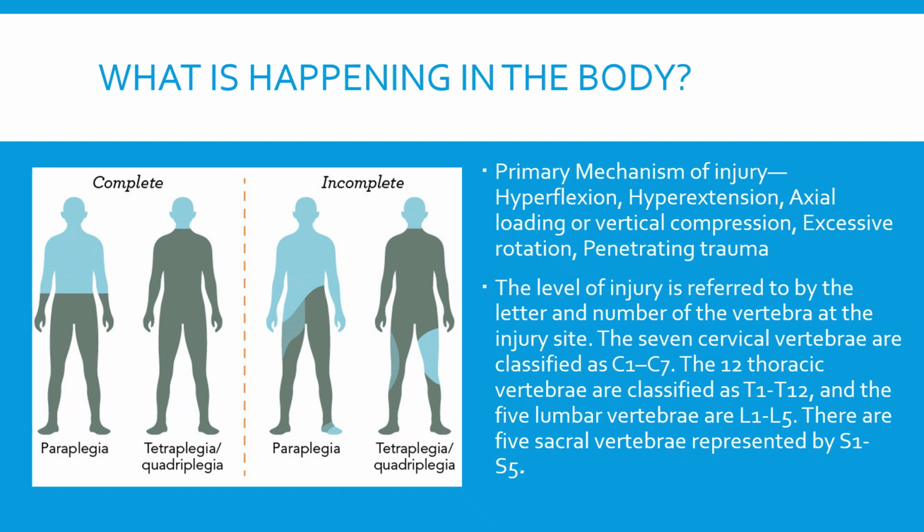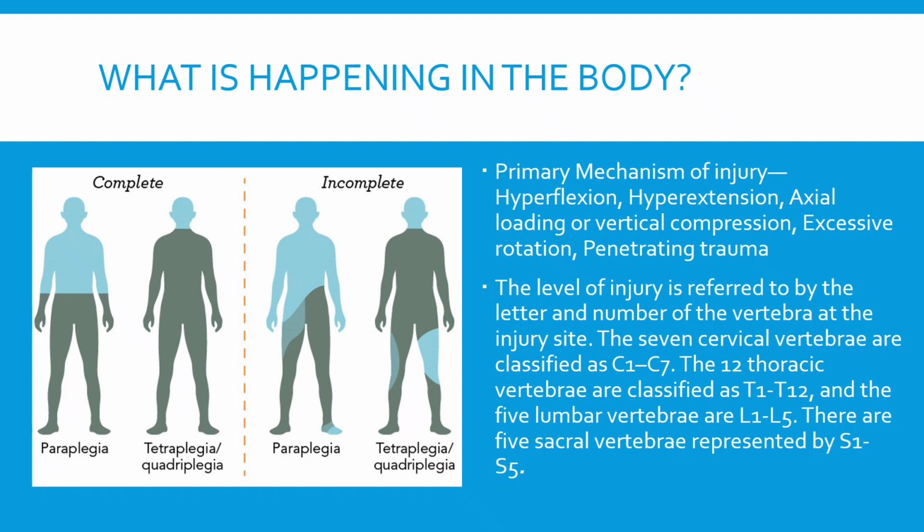Hyperextension is from vehicle collisions from behind or when the patient falls and strikes their chin. The head is suddenly accelerated and then decelerated. Axial loading, also vertical compression, is from diving accidents, falls on buttocks, or a jump in which a person lands on their feet. A blow to the top of the head can also cause an axial loading compression.